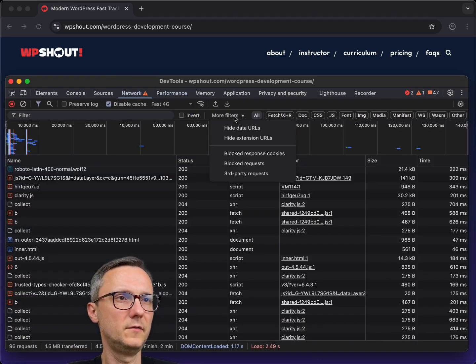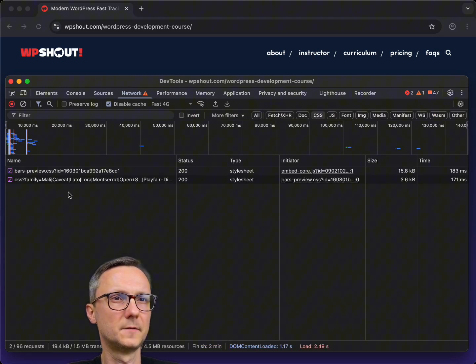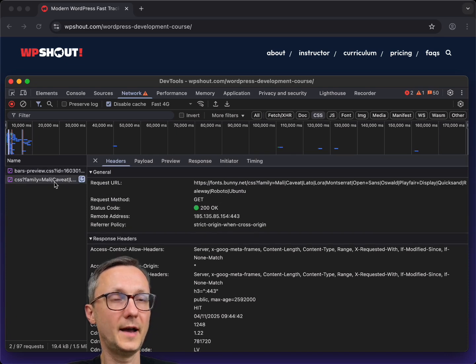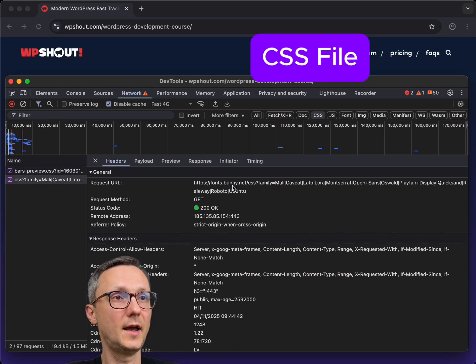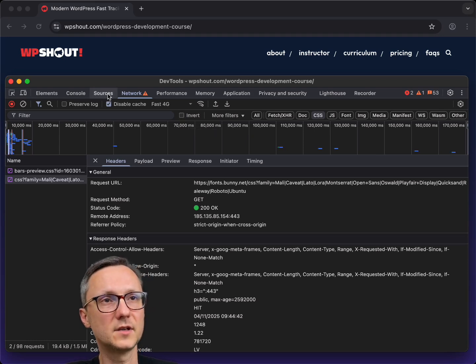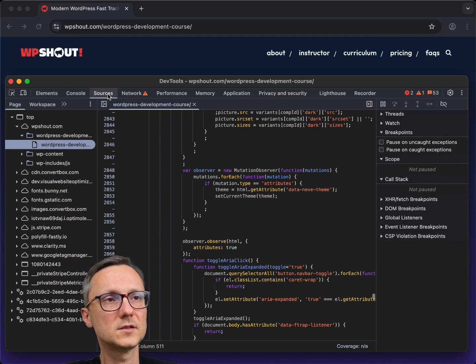We actually filter by CSS. We can see that the CSS that we had was only for that external box as a resource that gets loaded, and the fonts as well. So by that we can determine that the critical CSS was actually inline in the page. That is definitely a strategy that you can use. Once this HTML page, the whole DOM, has been parsed and the styles have been loaded already, the browser can start doing the paint job.